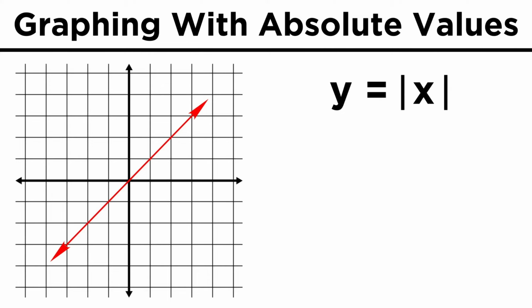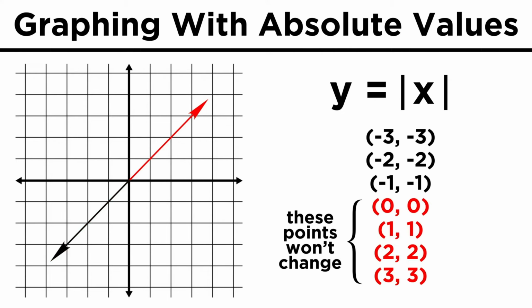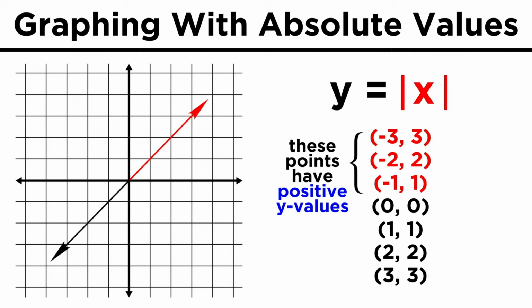Now, what if we want to graph y equals the absolute value of x? Well, as we said, all positive values remain unchanged, so everything from the y-axis to the right will be just like it is now. But negative values will have their signs reversed. When we plug in -1 for x, we don't get -1 for y, we get +1. -2 gives us +2, and so forth.